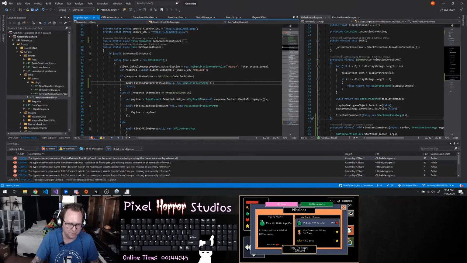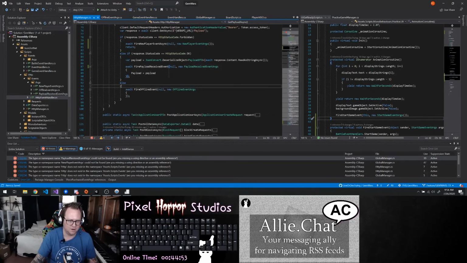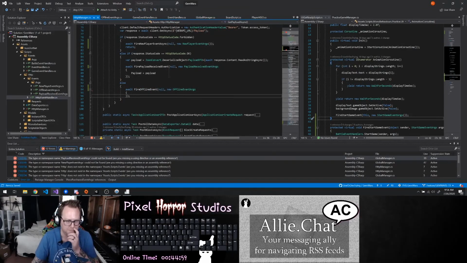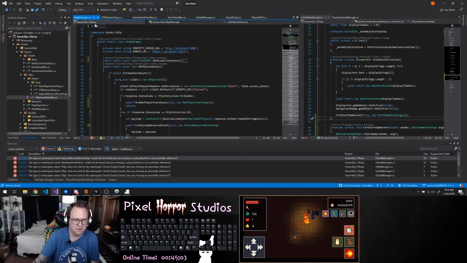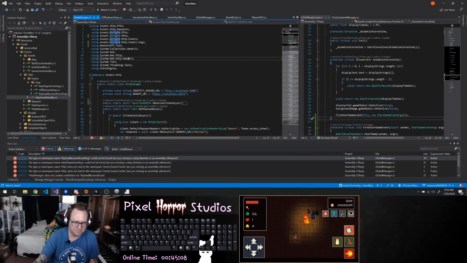This one is going to do the same thing, except it's going to be fire payload received event. And this one's going to be an await fire offline event. Like that. And then we can get rid of the namespaces that we don't need.